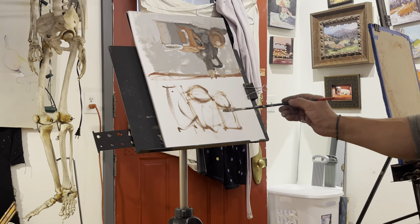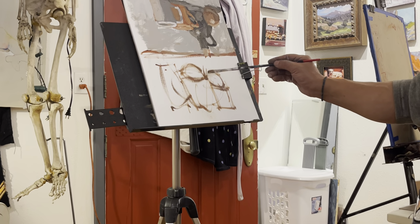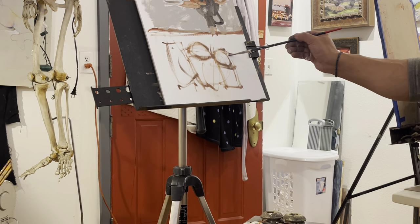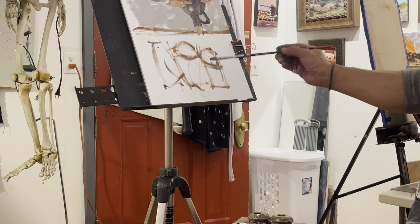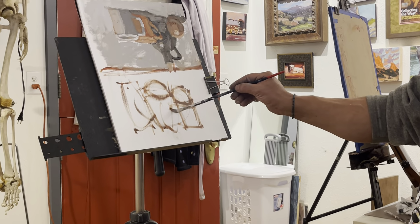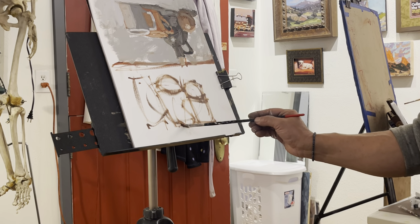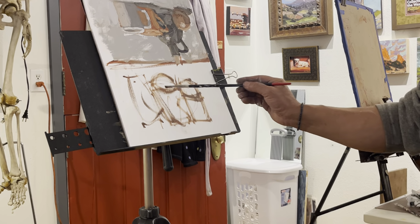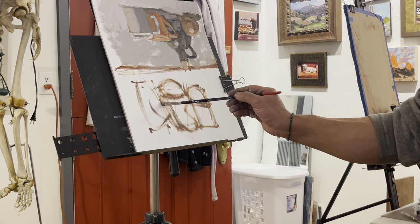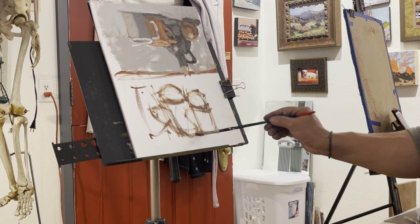And if you want to get good at your draftsmanship, there's a special thing you can do that will really, really help. It's called figure drawing. Because the human figure is the most beautiful, complex entity in the universe, in my opinion. And you can learn so much from figure drawing.